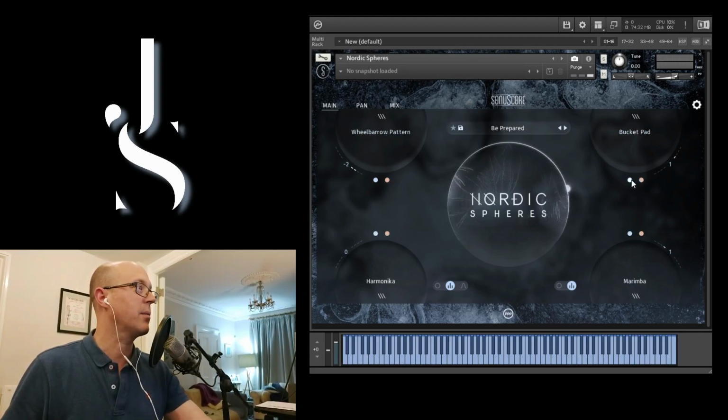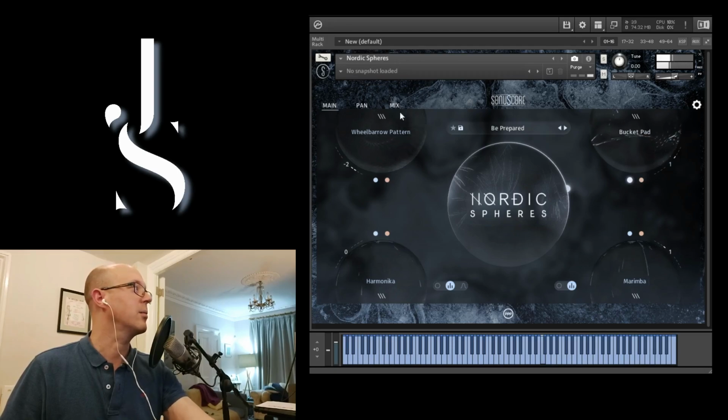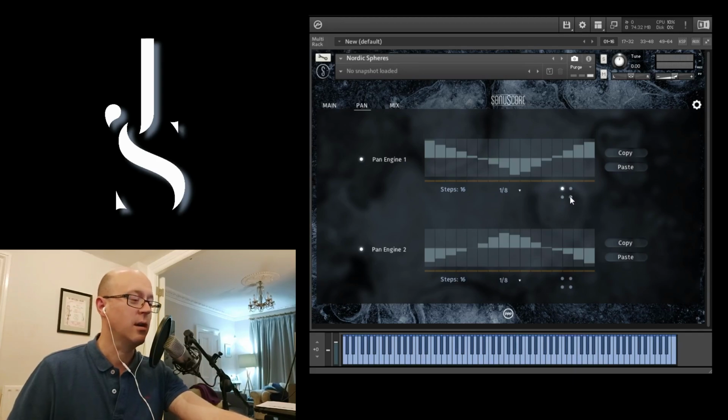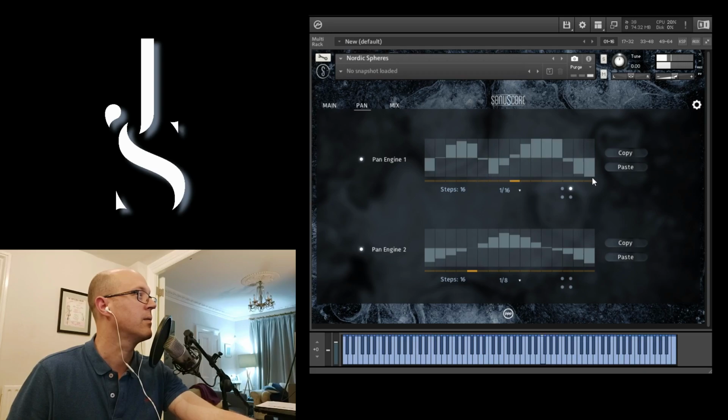Sorry, let's just solo the bucket pad just to show you the panning engine. Again, depending on what you have lit up of these four cores, the panning is going to be affected. So let's just light up, as it were, that top one. And this is the pan engine. Let's go a bit quicker. So let's do that. Yeah, even more obvious.